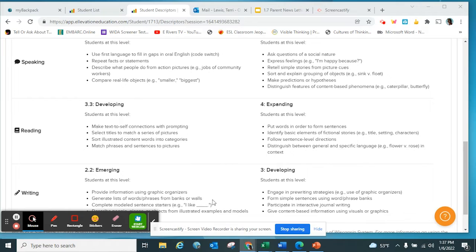In terms of reading, we can see these are the things that he is able to do. However, putting words in order to form sentences will be a struggle, and this will show up within their writing. Follow sentence level directions, all right? Sometimes we know that in English, our words have very similar meanings, or there are synonyms or homophones and homonyms. Those types of words will definitely be a struggle for this student in understanding what you mean or processing which word he just heard.